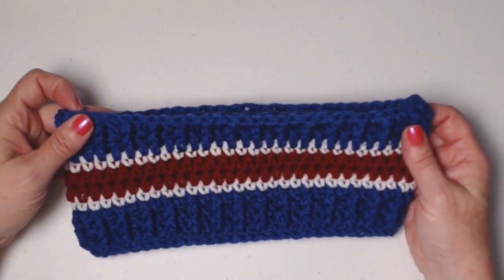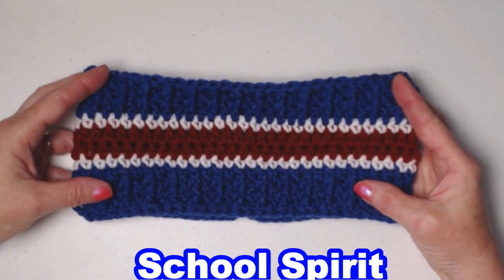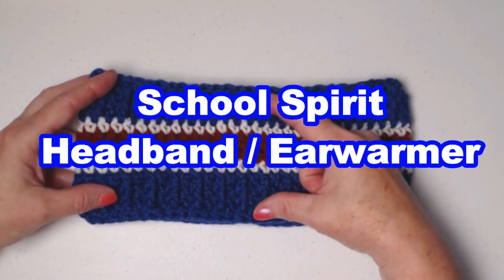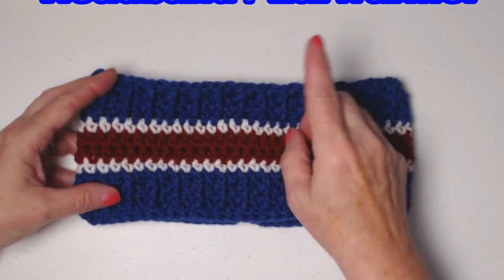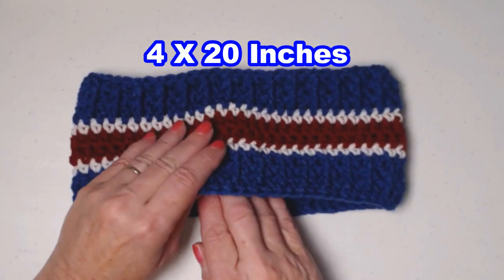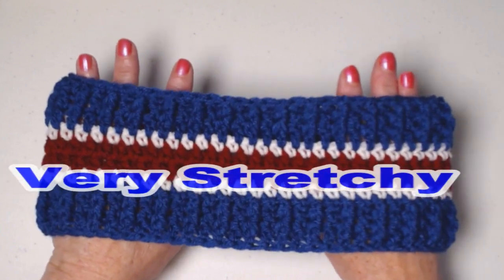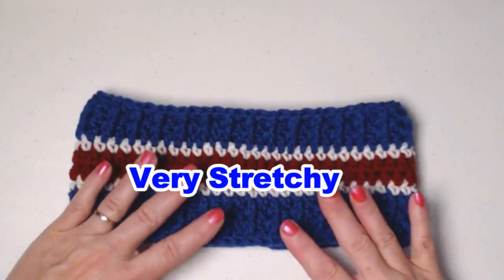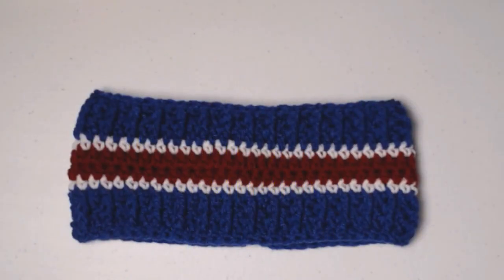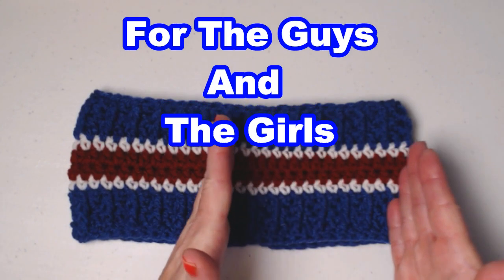Now today's video we're going to make a school spirit headband and ear warmer. It's about 4 inches thick and the headband itself measures about 20 inches around, but will fit up to about a 24-inch head because it's very stretchy. But also, you can adjust this. It's super easy in multiples of 2 if you want to make it longer or shorter.